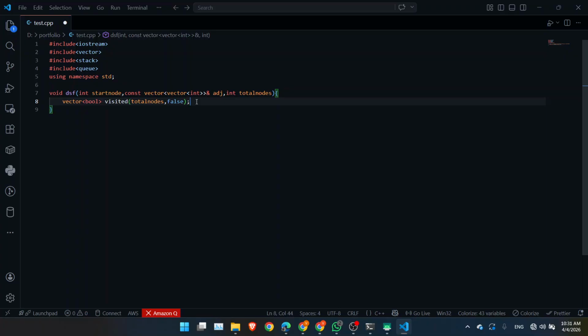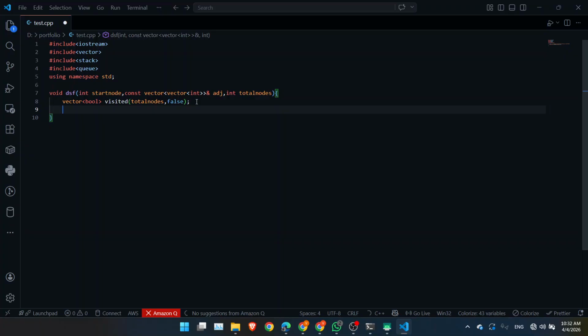So this is just a vector with all false. Our main approach is, when we are visiting each one by one, we make them true to ensure we visit all.